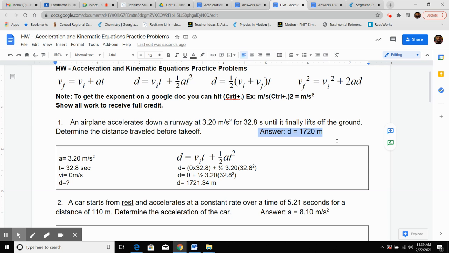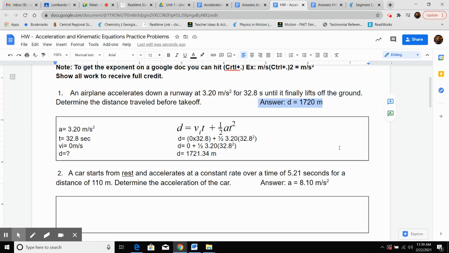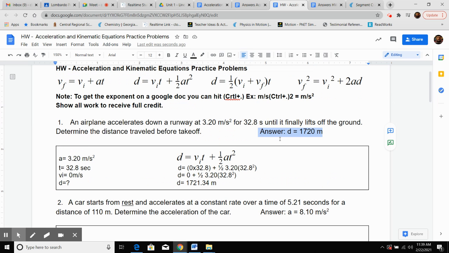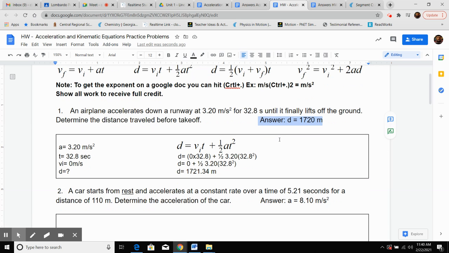So the first thing I would do for all of them is figure out the variables first. Figure out my variables, and then I can figure out the equation, and the rest is pretty easy. You have examples to go back and look through.